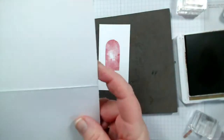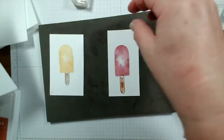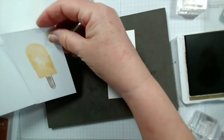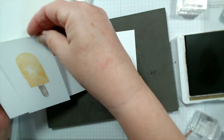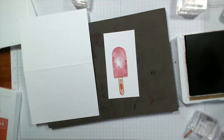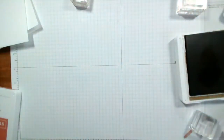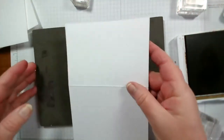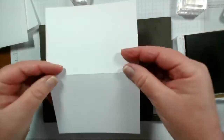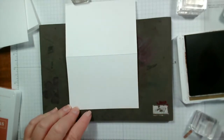Okay, so here is my note card. I'm trying to work out whether I will get three on there, and then I might stamp the sentiment right across. So let's try that. I'm just going to turn this over so I haven't got any ink on there from my earlier playing. So let's give it a go.